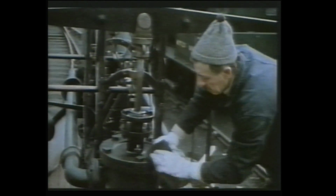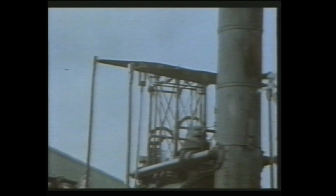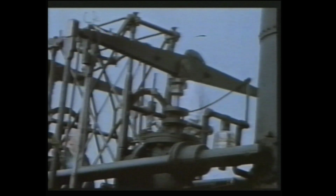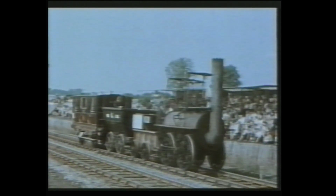One of the earliest steam locomotives to be developed for railway use was Locomotion, built in 1825, and the first locomotive to work on the historic Stockton and Darlington Railway. This is a replica of that famous locomotive, superbly built and in full working order, as can be seen here. Note the small four-wheeled coach at the rear of the train, which in the early days of passenger haulage on railways were developed from road stagecoaches.